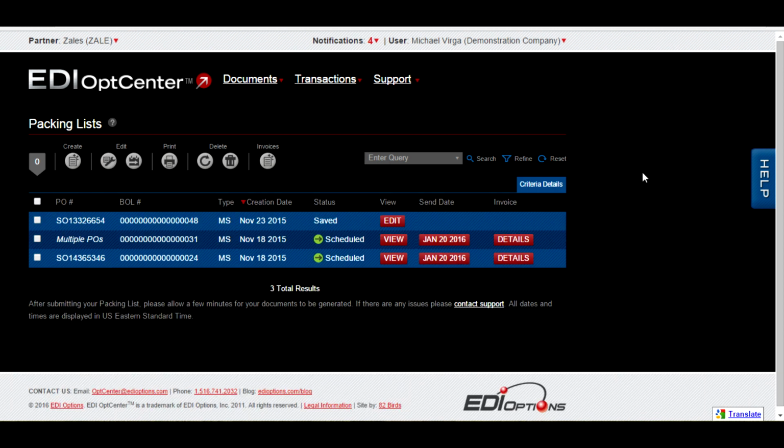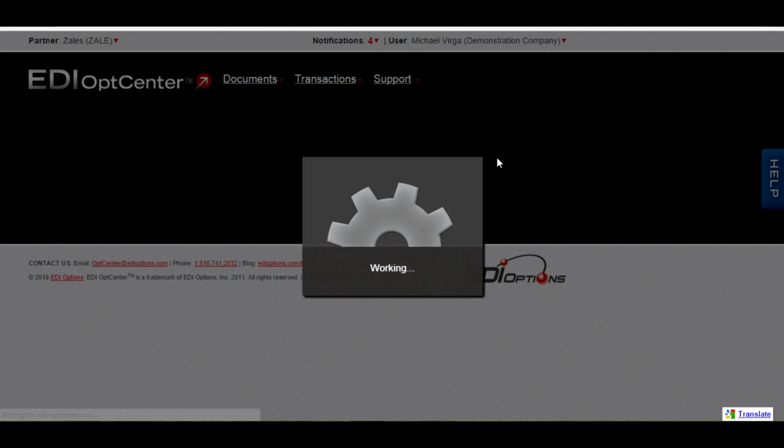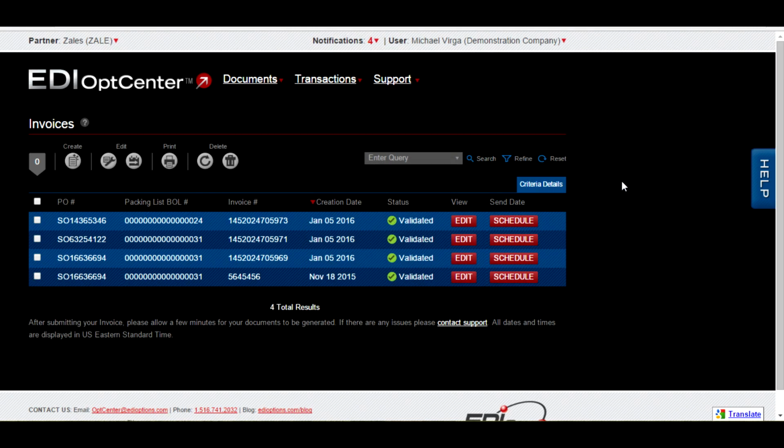I think mostly everything that I covered for the packing list page applies equally to the invoice page. I'll just switch over there to give you a little bit more of a refresher as to what the invoicing page looks like. But basically all the functionality is still the same. You have your create invoices button, you have your bulk edits of the header data, you have your bulk edits of the send date, the printing of the reports, you can reset invoices and delete invoices, and we went over the search functionality earlier.